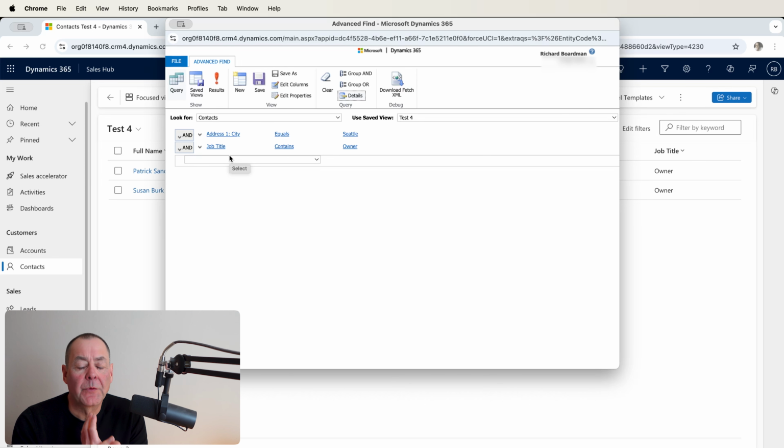So we could build, if we wanted to, a really basic query, but then further enhance it by using the Advanced Find interface. There are obviously some limitations on the extent I could query using that interface, but it can be a very good way of doing slightly more involved searches without going to Advanced Find. Hopefully that's been helpful as an alternative approach to Advanced Find.